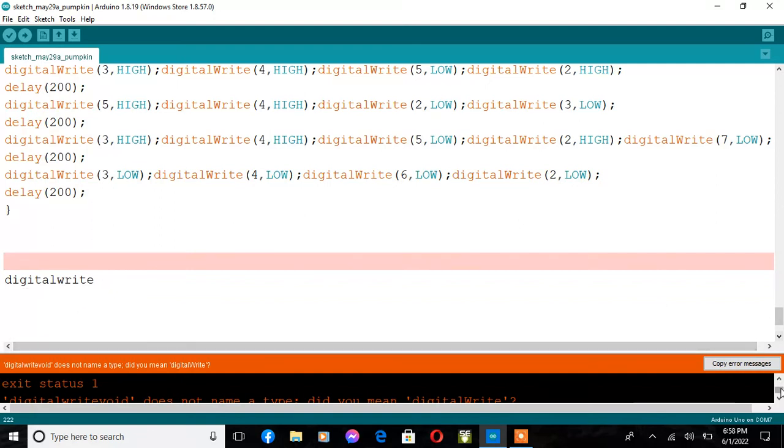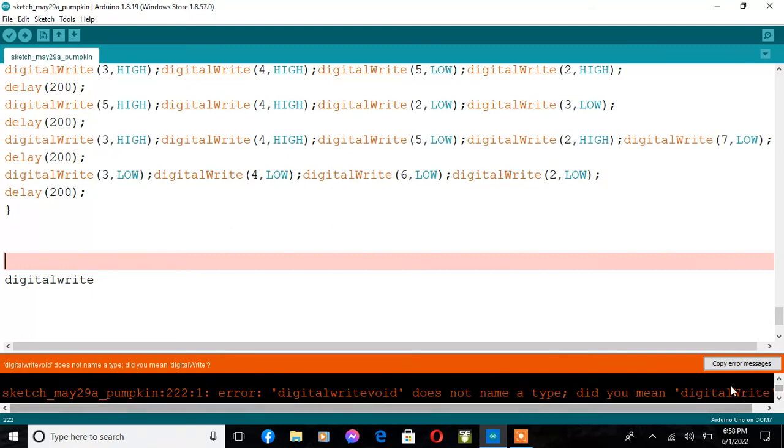So as you can see, it recognizes an error. It does not recognize digital write. It says, did you mean to type digital with a capital W write, which is awesome. So you'll go back in, say, oh, yep, you are totally right, Arduino. I will fix that. Now I can't press verify again because I do need to actually have a pin on for this one, or else again it probably won't recognize it because you can't just have digital write by itself, I believe.